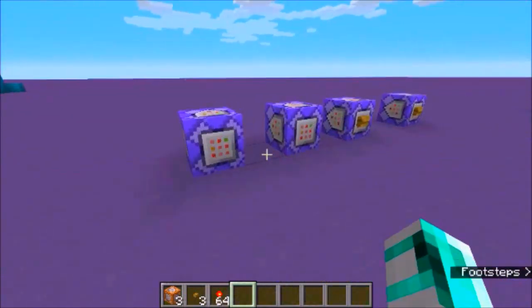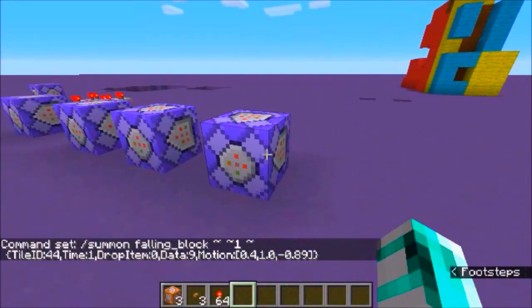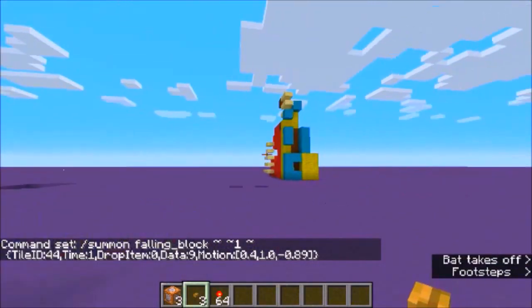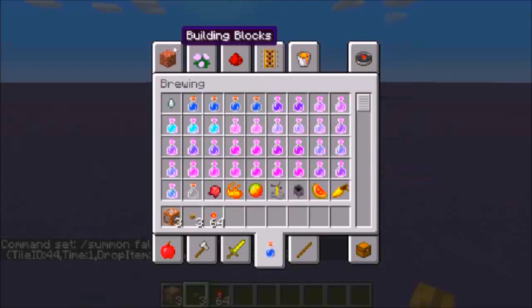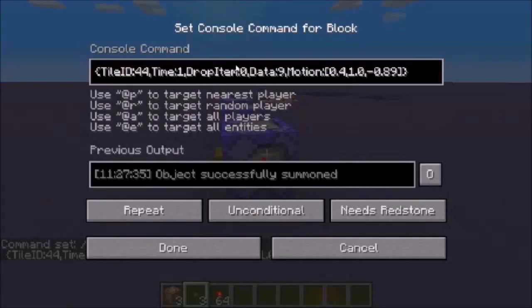Just one clay block. For instance, if we set this tile ID also, we could do stone slabs or something. If we set, see it has a data value of 9, and need a button. It will just summon in a ton of sandstone slabs. So, yes, it works with slabs. It does not, however, work with ladders and such, and cauldrons and anvils. I tried all those.